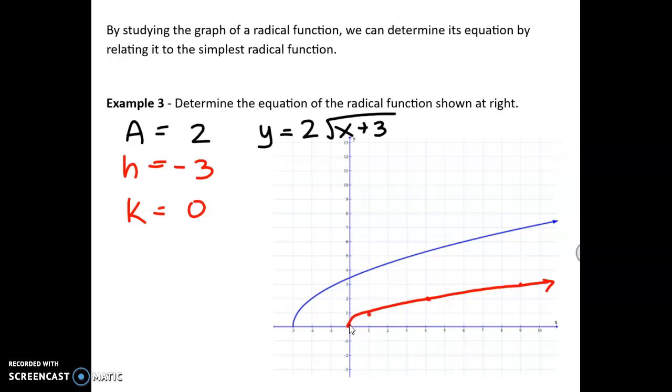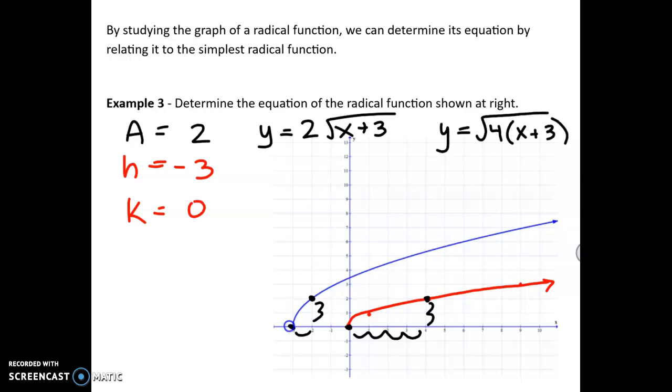Now I told you that this was an a value, but if I had given you different points to consider, this could have been represented by a b value. So let's say that we're looking at these 2 points. Here, my graph goes over 4 and up 2, but this one only goes over 1 to go up 2. So this is the situation where it's actually been made narrower. Your graph got squished narrower. What did I divide by to go from 4 to 1? 4 divided by 4. So to go from 4 to 1, we divided by 4. That would be having a b value of 4 underneath the root.